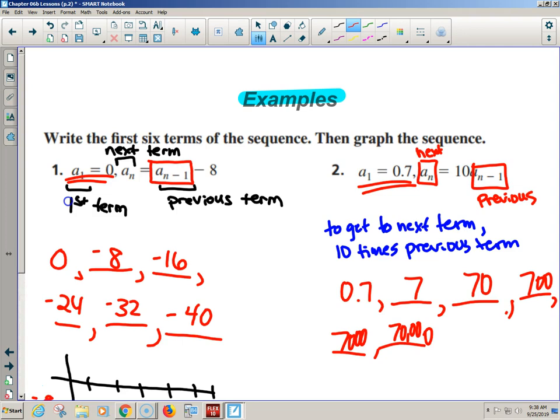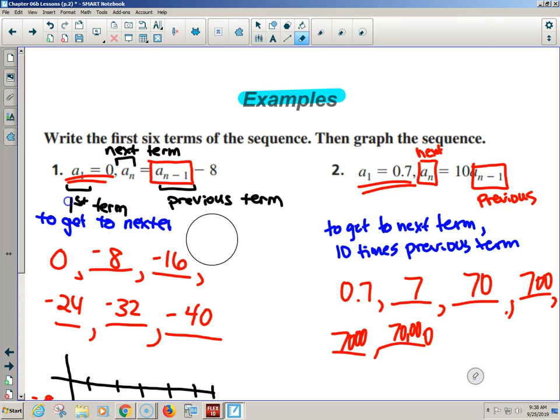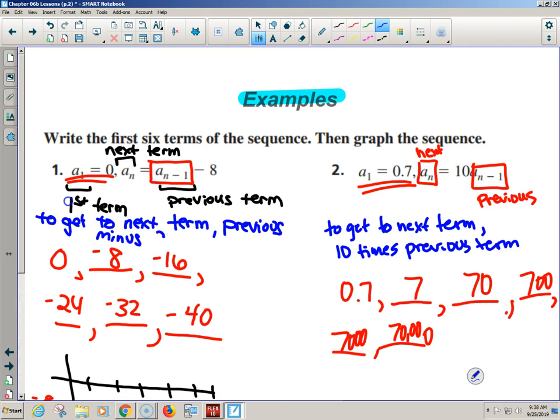In the sentence over here, maybe for some of you the sentence is a better idea. So you get to the next term, or you can do the previous for this statement, or this equation. What's the sentence say? To get to the next term, can't we just say previous minus 8? No, it's not super nice. In math, we don't usually say minus 8 anymore. We would probably say take away 8 from the previous, or subtract 8 from the previous. That sounds a little bit nicer.